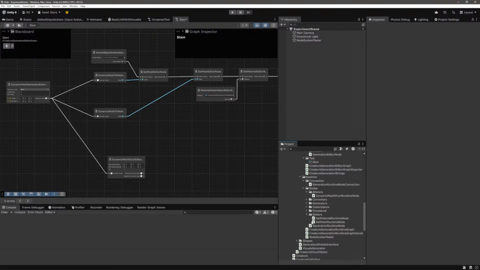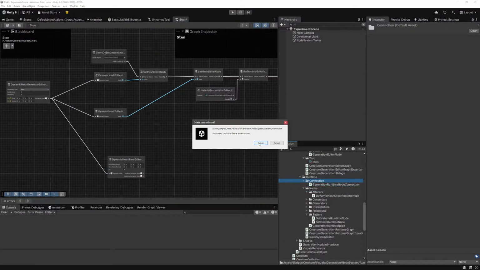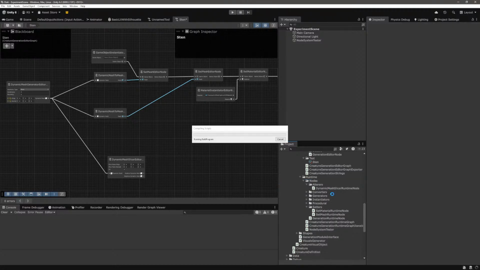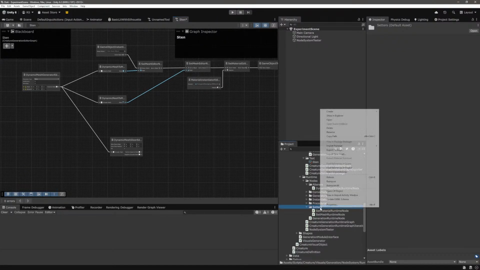Or... And if I recall correctly, we don't use this one, so let's remove it. It's probably a setter. I think we're gonna call it set child, actually. Or set parent, set child, add child.